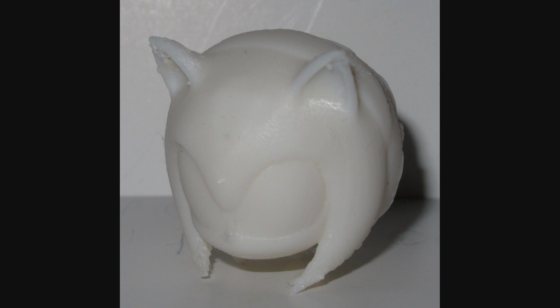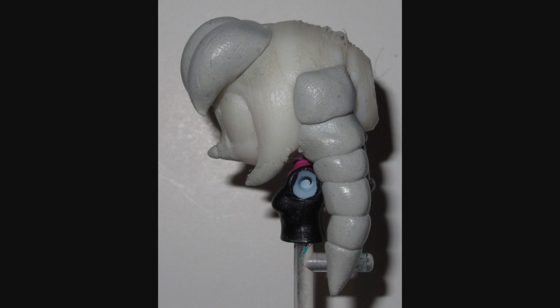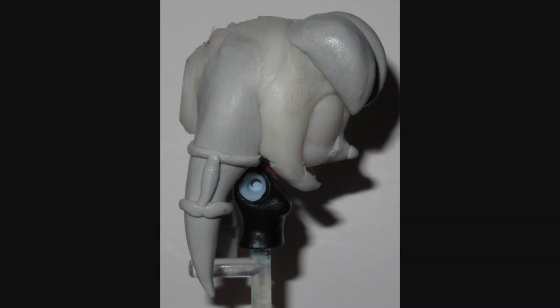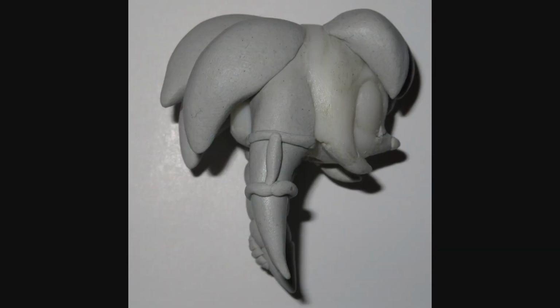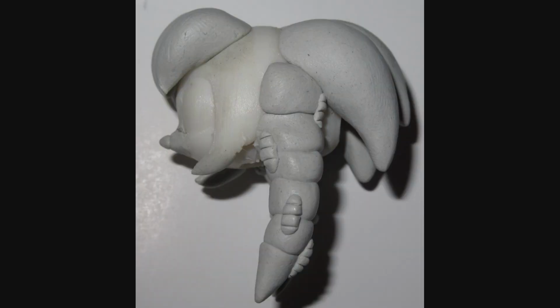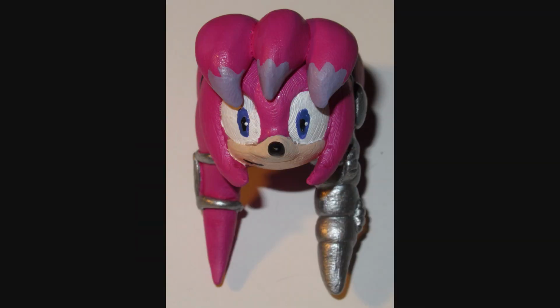So with her head base made, I just had to sculpt on the echidna bits. I used my Dremel to sand away the ears and the spines in the back of the head, and sculpted on the longer echidna dreads. Of course, she does have a different dread pattern, so this required multiple stages. Stage 1, the bangs, and the main 2 along with the muzzle, and then after all that had a chance to harden and solidify, you do the 3 on the back, which complete the look of her head, and then all the little detail work, like the technological greeble on her techno tentacle, all that good stuff. So with all that is Juliet Suter's head.